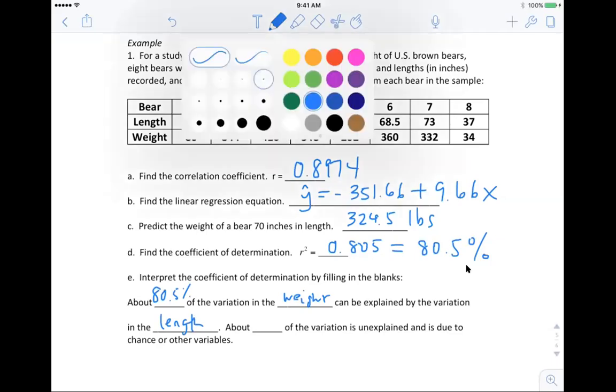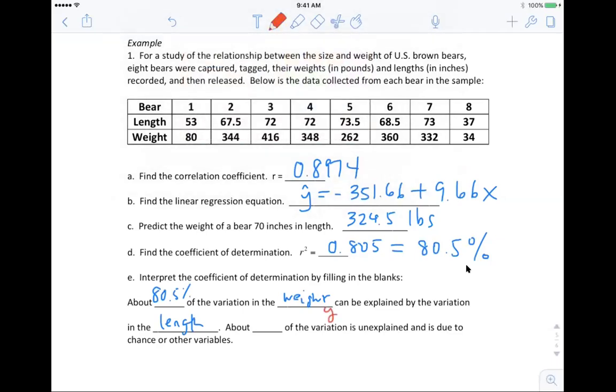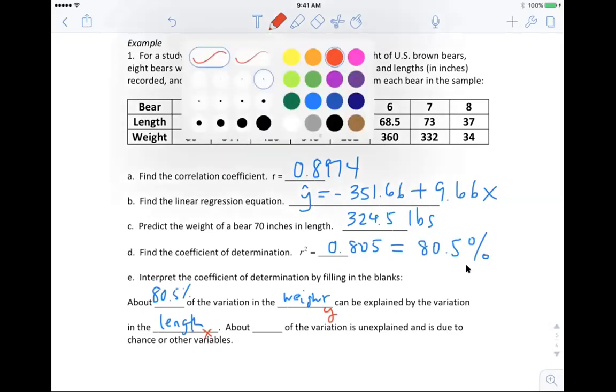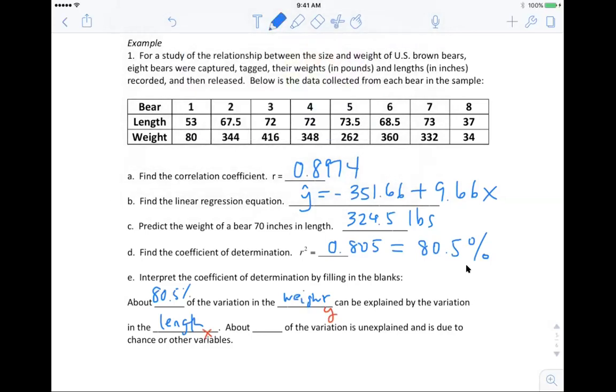So this is the y variable, and this is always the x variable. Okay. And then what percent is just unexplained? Well, it has to add up to 100, right? So you're just going to subtract 80.5 from 100, and that's going to go there. So that's 19.5%, right? Okay, no problems then. So that's really a lot of the pieces of chapter 9 right in that one problem.